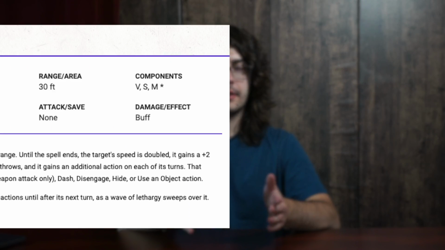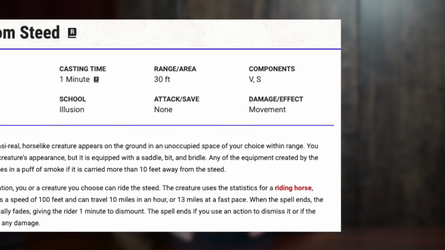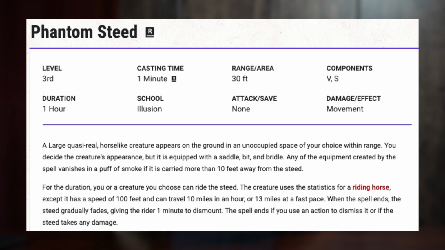The main thing you want to do here, if you don't already have Haste from Quandrix, is swap out one of your spells for Haste. Just remember you can only swap the spell you got at level 8, as that's the last unrestricted option you got in terms of schools of magic. Haste is the only spell we need for the build. Another cool option is Phantom Steed. Unfortunately we can't cast it as a ritual, but it still could be useful in certain situations.